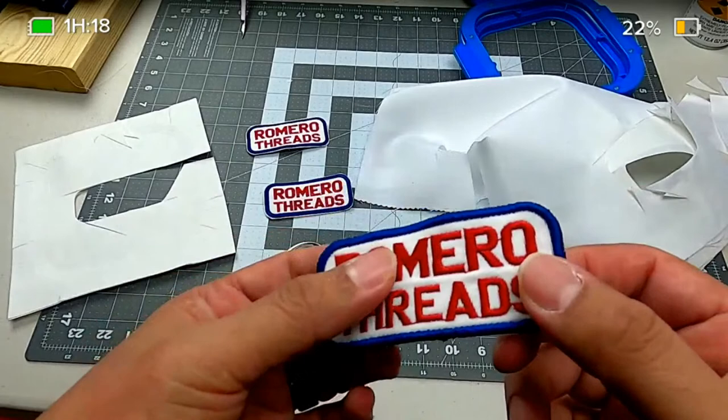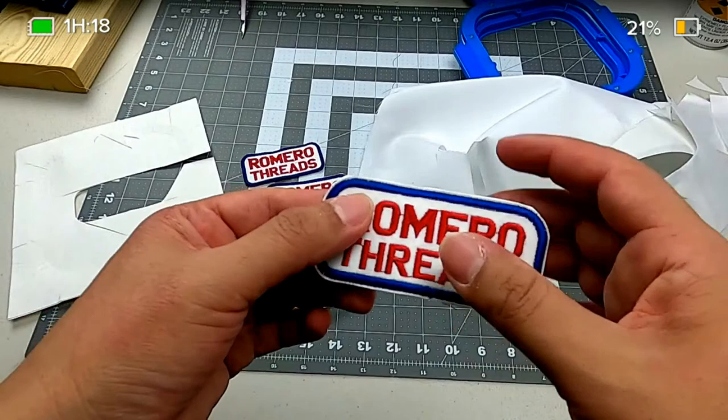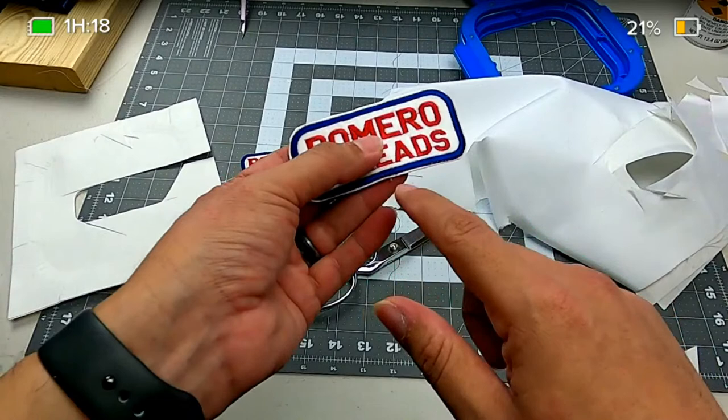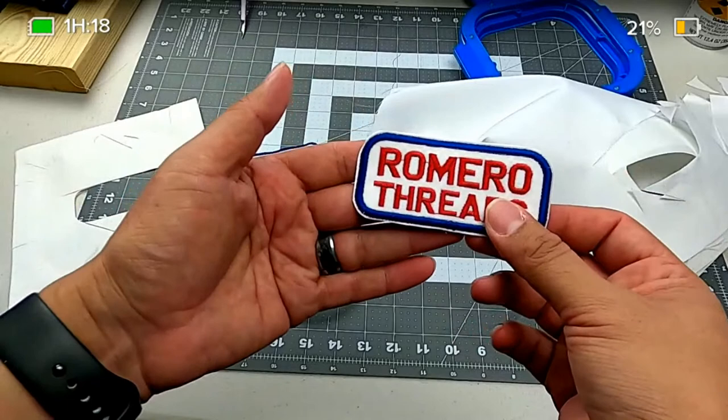And then method number three, the applique way. If I were to hit this with the lighter, it would definitely decrease that cutaway that's there, because the cutaway is made out of polyester, so it's going to disappear also. So that's the applique way.